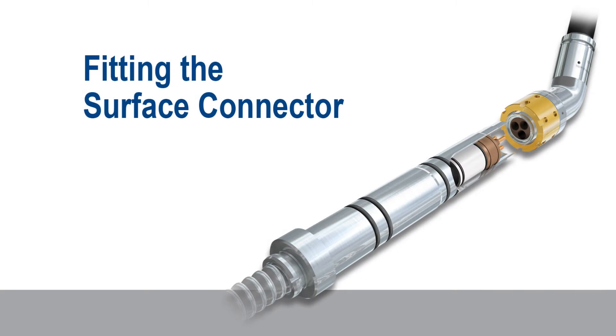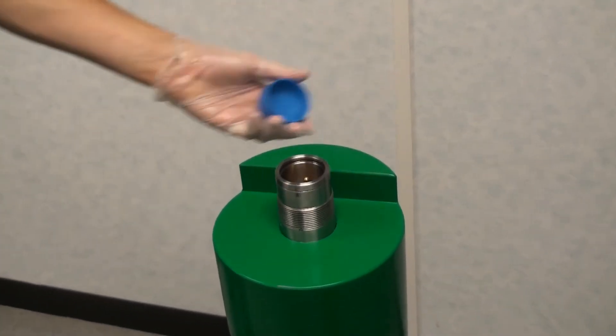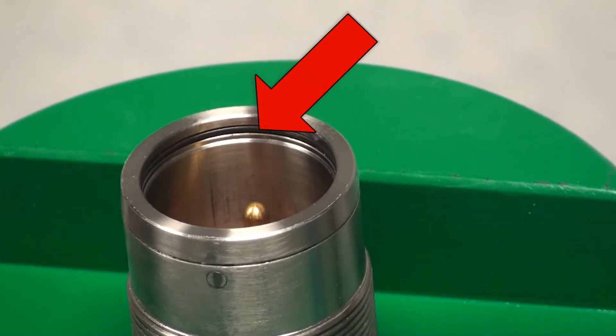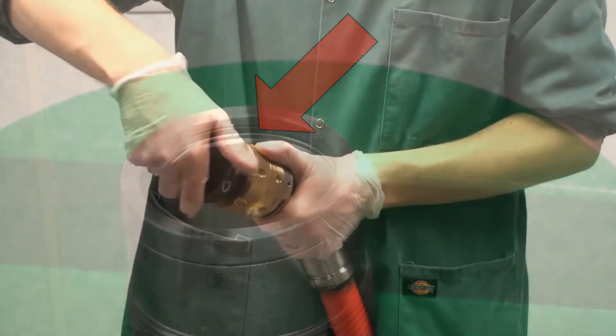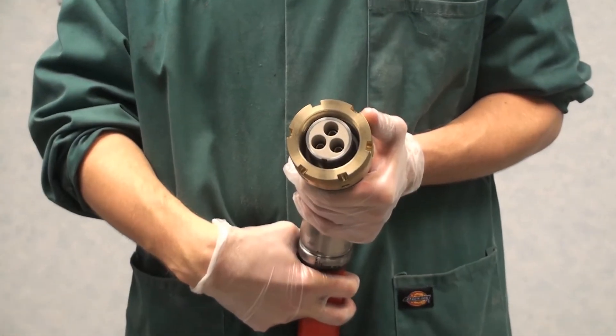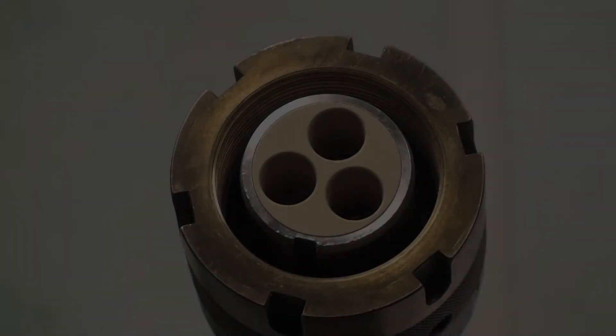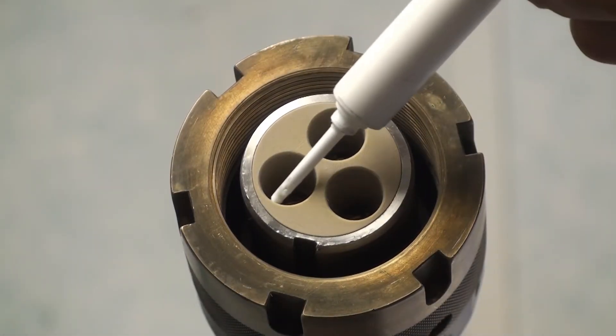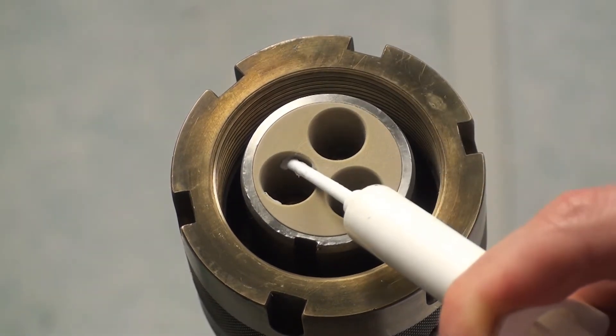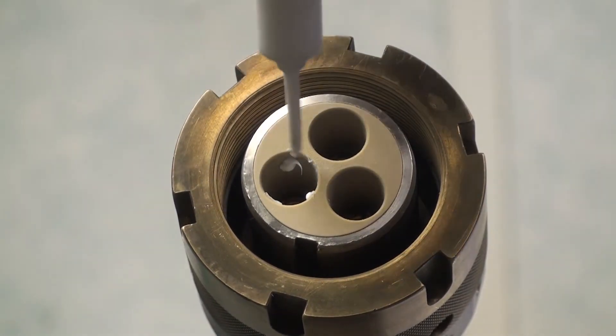Fitting the surface connector. In order to fit the surface connector, remove the protective cap from the wellhead penetrator and confirm that the O-ring seal in the nose of the penetrator is fitted and in good condition. You must also ensure that the contact threads on both the wellhead penetrator and surface connector are clean and dry. To assist the mating of the rubber cones in the connector, the use of the supplied white electrical compound is recommended. Whilst this lubricant does not prevent good electrical contact, be sure to only use it sparingly.